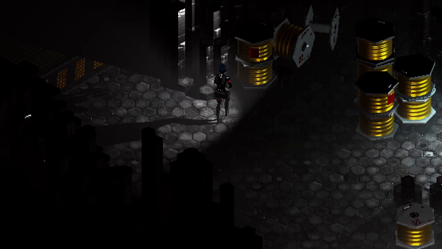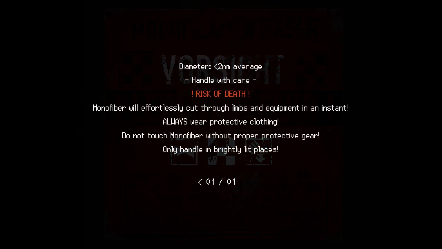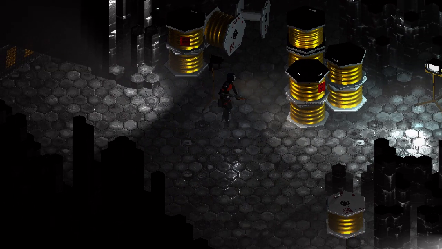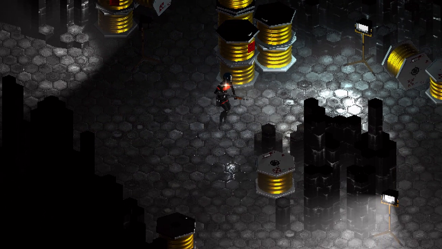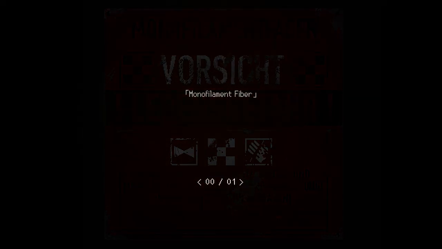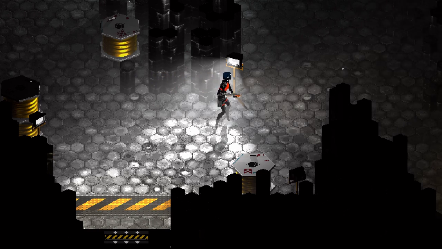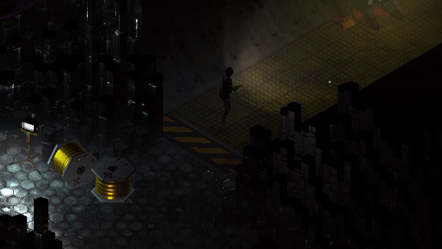All that. Nanofilament fiber. Diameter 2 nanometer average. Handle with care, risk of death. Nanofiber will effortlessly cut through limbs and equipment in an instant. Always wear protective clothing. Do not touch monofiber without proper protective gear. Only handle in brightly lit places. Which this is not, of course. Wonderful. Same deal? Yeah. Don't want to alert anything. Oh.